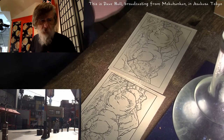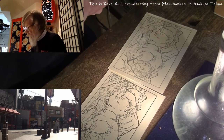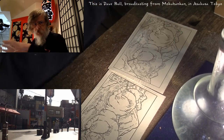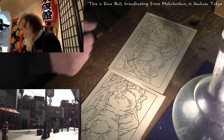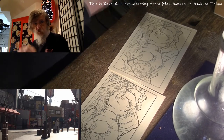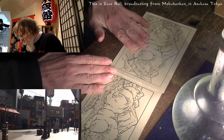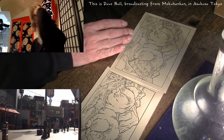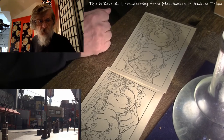Who is the printer that's going to print these? I'll probably do the first test printing myself, and then once we start the edition, I'm really not sure. At the moment, things are really quite a lot in flux. We're trying to balance our printers with the subscription prints. So at the moment, I can't see who is going to be the free person to do this, because we're still a couple of weeks away from printing. So I'm sorry, I don't know. It'll be our normal people. I don't know which one.